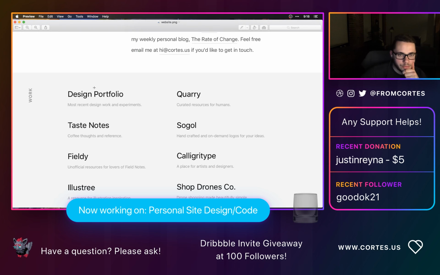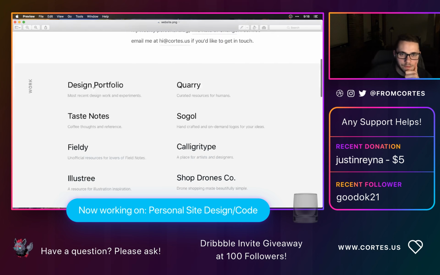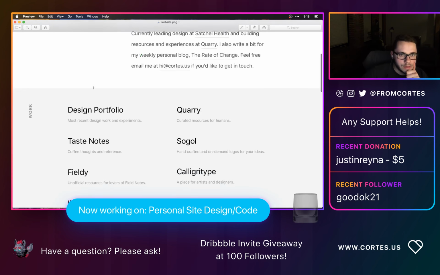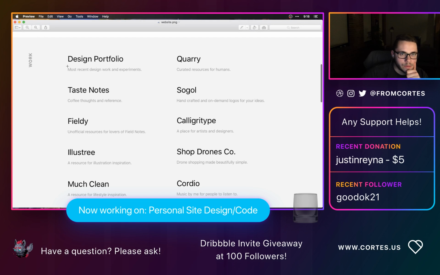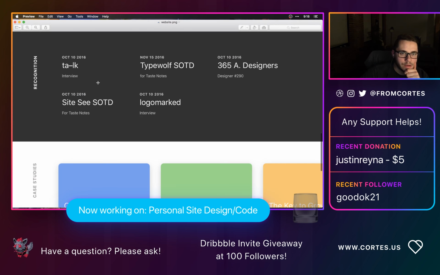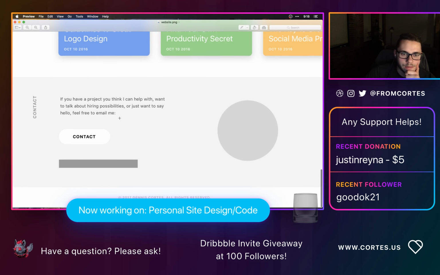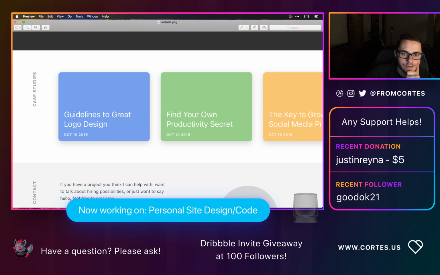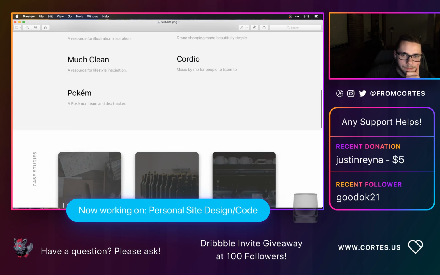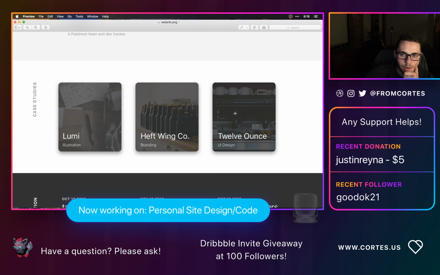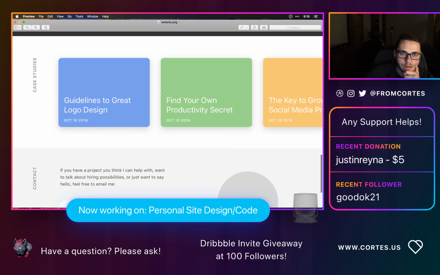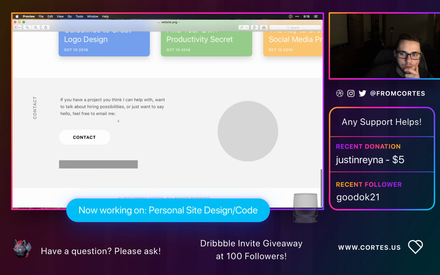So I probably won't make components for every one of these sections. I think I will do a little component for this so that we can have a title and a description, and then we can also add a property where we can add in a date as well if we want, so that I can reuse that throughout the site. We'll probably do a component for these cards as well, and then for the blog post cards too.